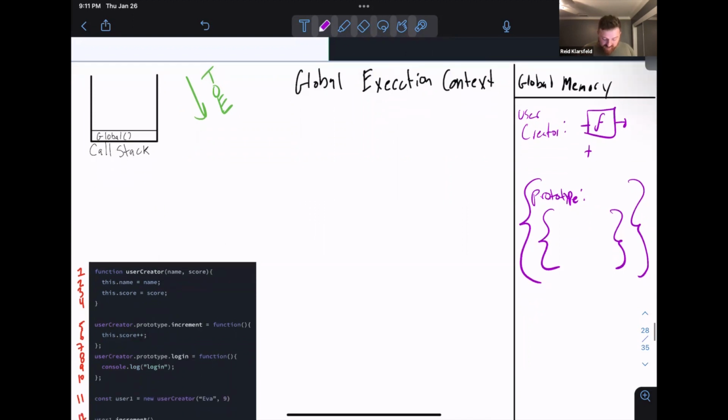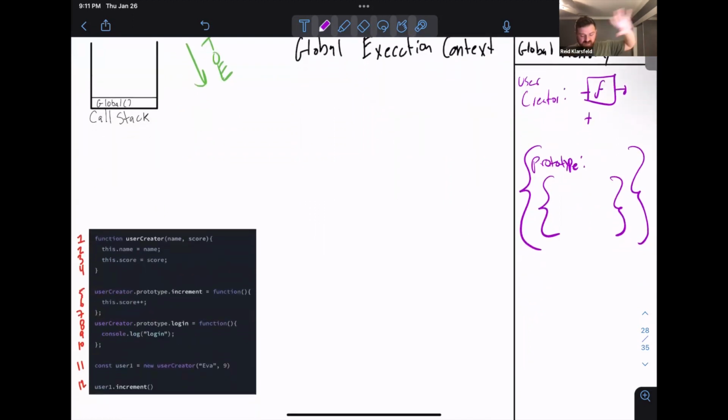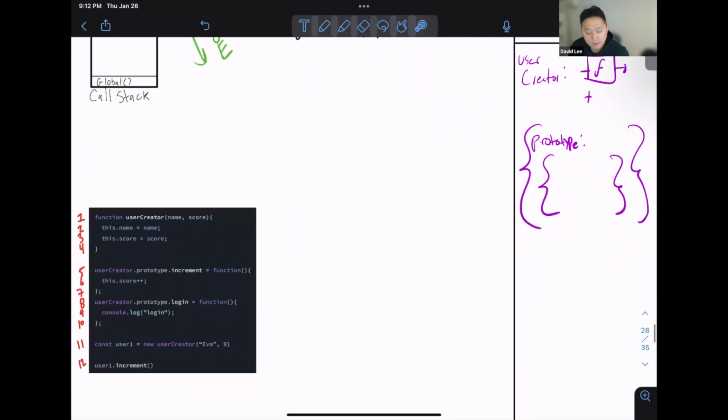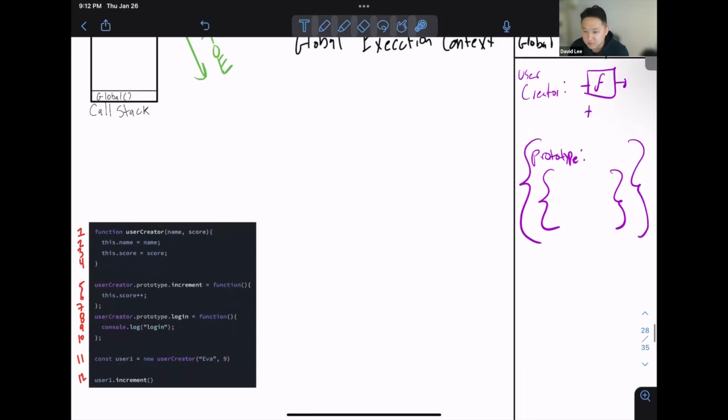Okay, so knowing that, we are on line 5. Walk me through what's happening on line 5. I don't know how to say this in technical terms, but I think it's go piece by piece. It's userCreator.prototype. So we'll go dot by dot. What's the first part? Right before, to the left of the dot, the first thing you see. Function name userCreator.